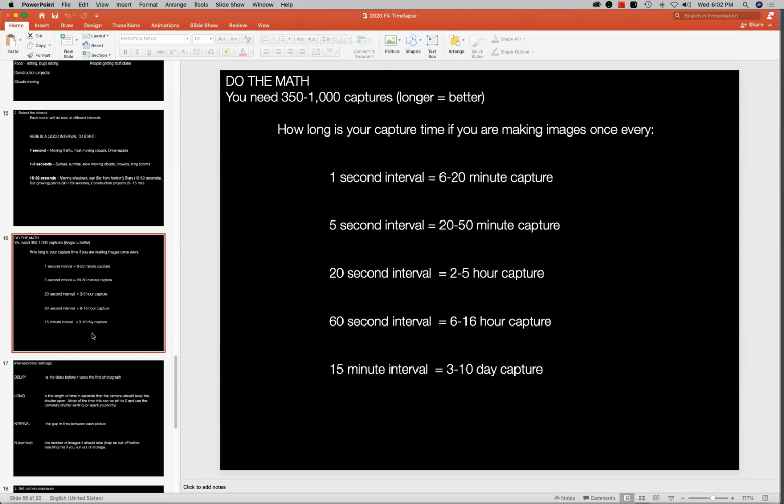Okay, so you need to do the math. You need somewhere between 350 and 1,000. I would say definitely more than 350. Realistically, 600 was what I did on the math earlier. But 1,000 captures or more. So that means that if you're doing 1 second intervals, that's a 20-minute clip approximately.